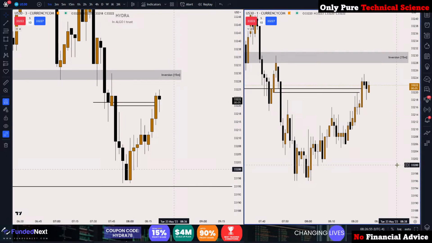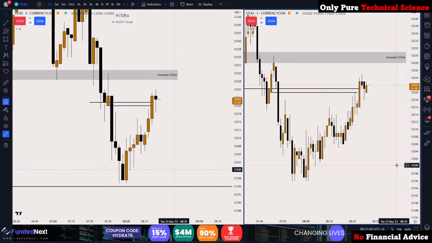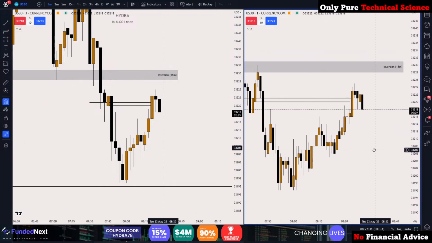I did a tape reading session on Telegram, and you saw it. I called the market with two setups outside of our macro. You are used to seeing breaker blocks inside of our macro, but outside of our macro there are also breaker blocks that form. You can take those. It's not that you should be bound to macro timing, but what's the benefit of using macro? It builds patience. Once you have that, you can go ahead and trade other breaker block setups outside of our macro. But that will require experience on your part.